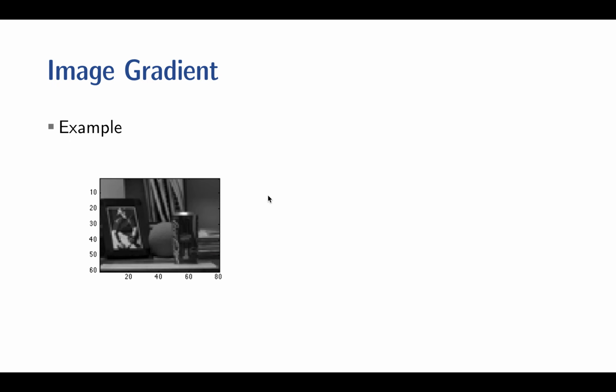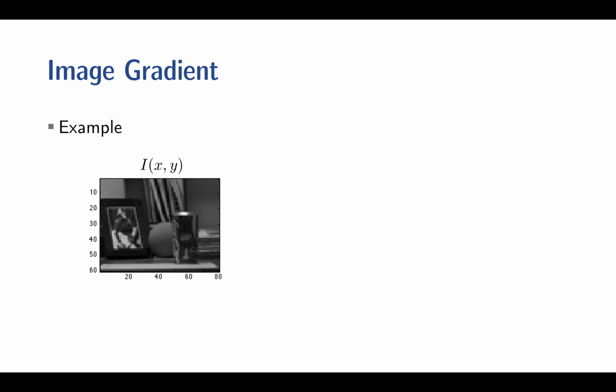So that's the notion of a gradient vector. Here's an example. I took an image, a really small image, so we can see all the vector values if we want to plot them. It's like a 60 pixel by 80 pixel image, roughly 60 rows and 80 columns. This is what I call I of x, y, the actual matrix of pixel values that you will get. That's your function.